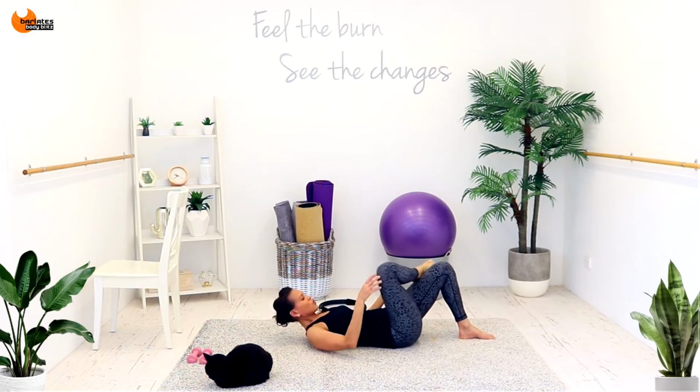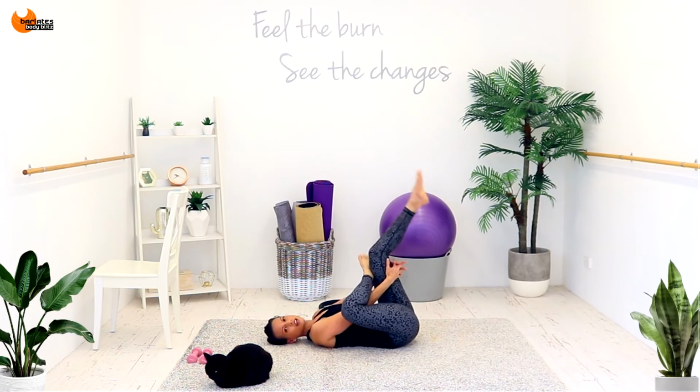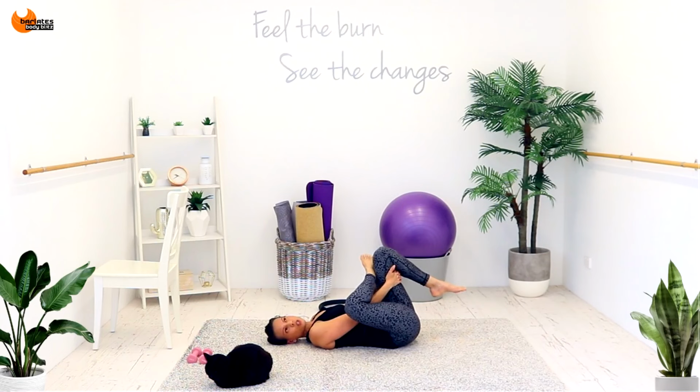Then we did a lot of glute work, so give yourself a figure four stretch by putting your foot against the other knee and just pulling that in. Oh, that feels so good, especially when it was the supporting leg. You felt this area here so much, and this stretch gets right in there. Deep breaths.